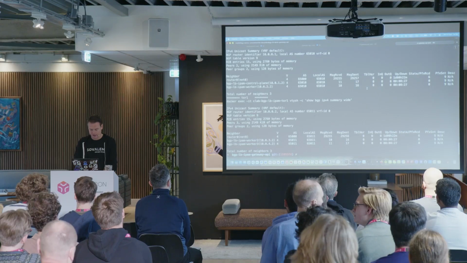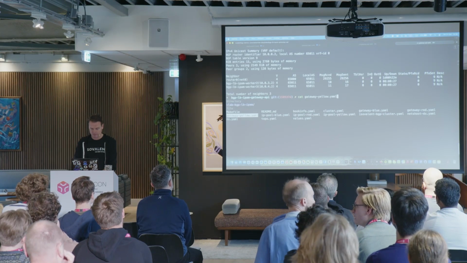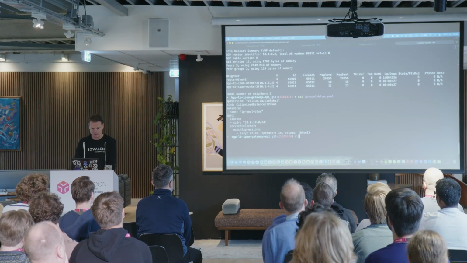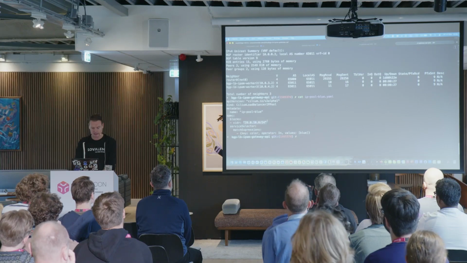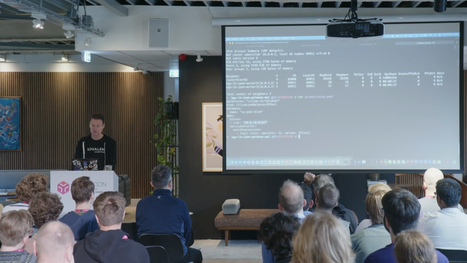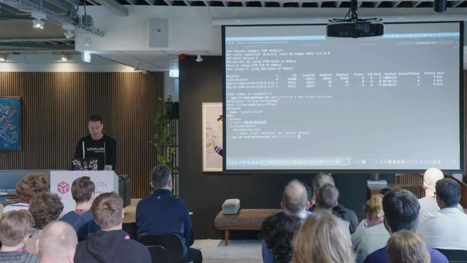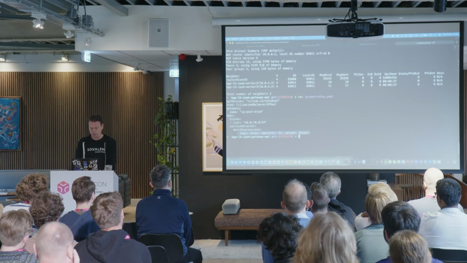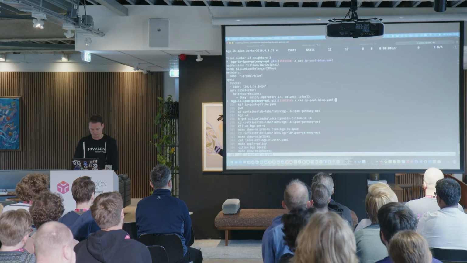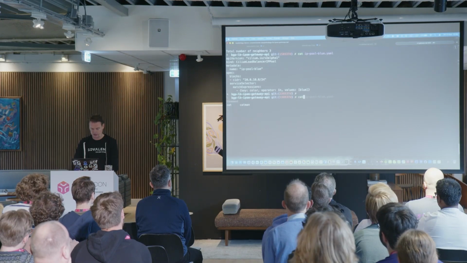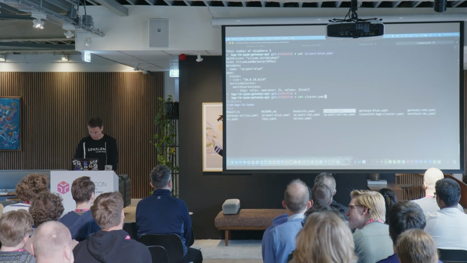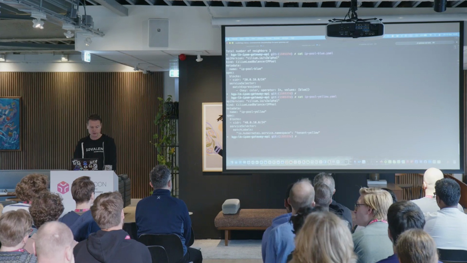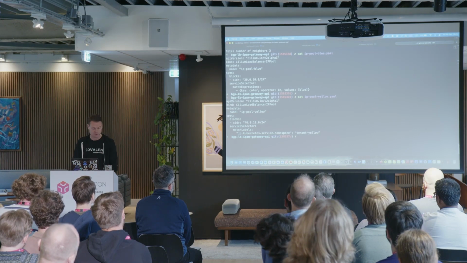All right, then we're defining load balancer IP pools. For IP pool blue, we have allocated this prefix, this CIDR block, and we're matching any service of type load balancer with the label blue. For the yellow one, we're doing it slightly differently, and I'm showing this so that you can see you can actually have different selectors.